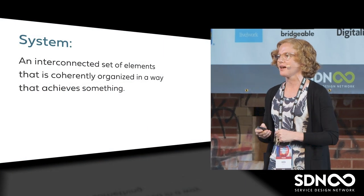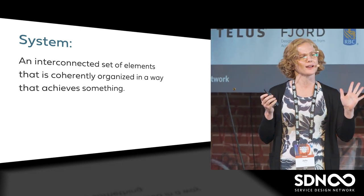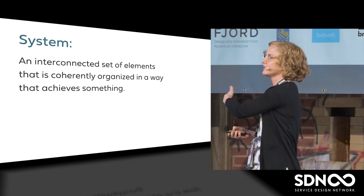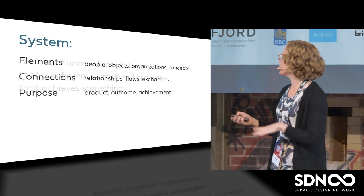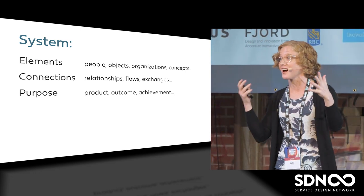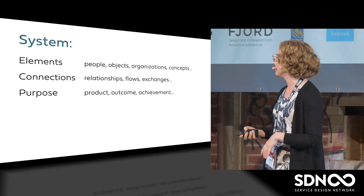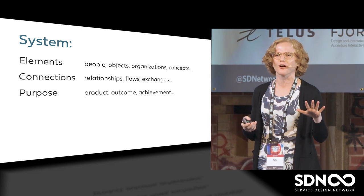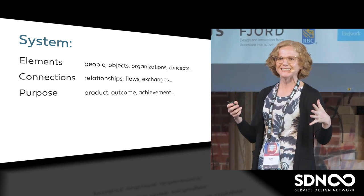So what do we do about it? First, before we go further, I want to define a few words about systems. If I asked anyone in the room, you'd probably say it's a bunch of stuff that works together to do something — and you'd be pretty close to the canonical definition: an interconnected set of elements, coherently organized, that does something. A system is made up of elements — the stuff — which doesn't have to be concrete. The stuff is connected in some way, perhaps through flows of information or value. And importantly, it has a purpose. In a systems sense, purpose isn't what's written on the org chart or website — it comes from the actual behavior of the system itself. A system is what a system does.